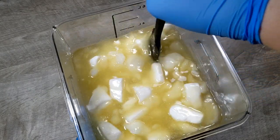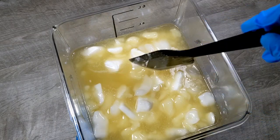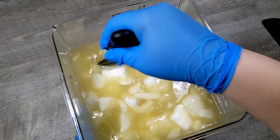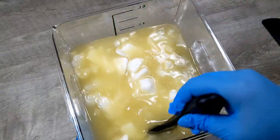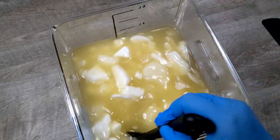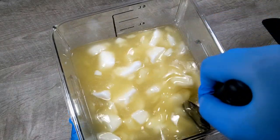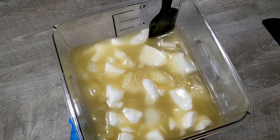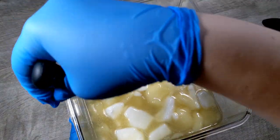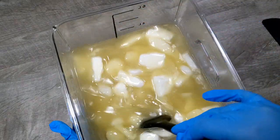I have my room temperature liquid oils off to the side, which consist of canola oil and some sunflower oil. A lot of people kind of sleep on canola oil, but I have not found a difference in my soaps that have olive oil versus canola oil as far as their performance goes. I've had both. My old recipe was olive oil.